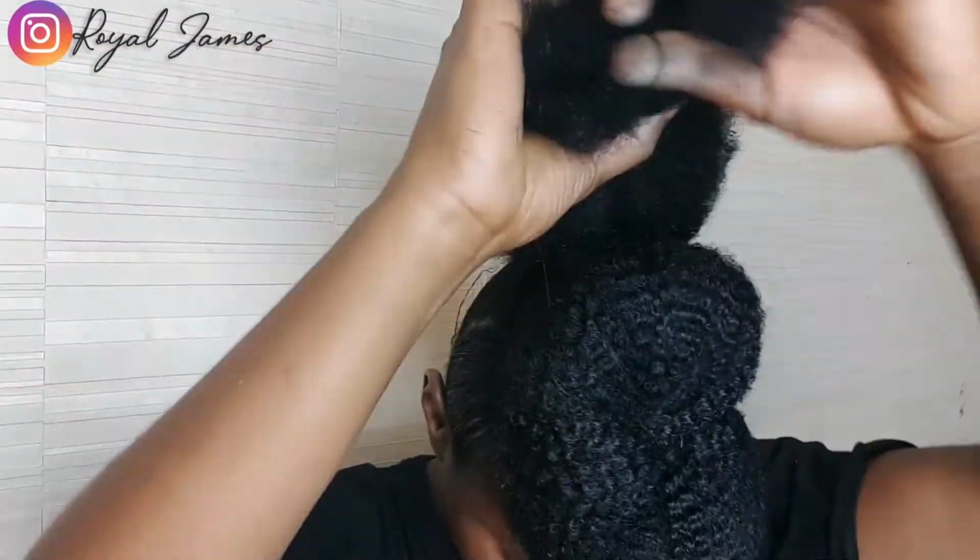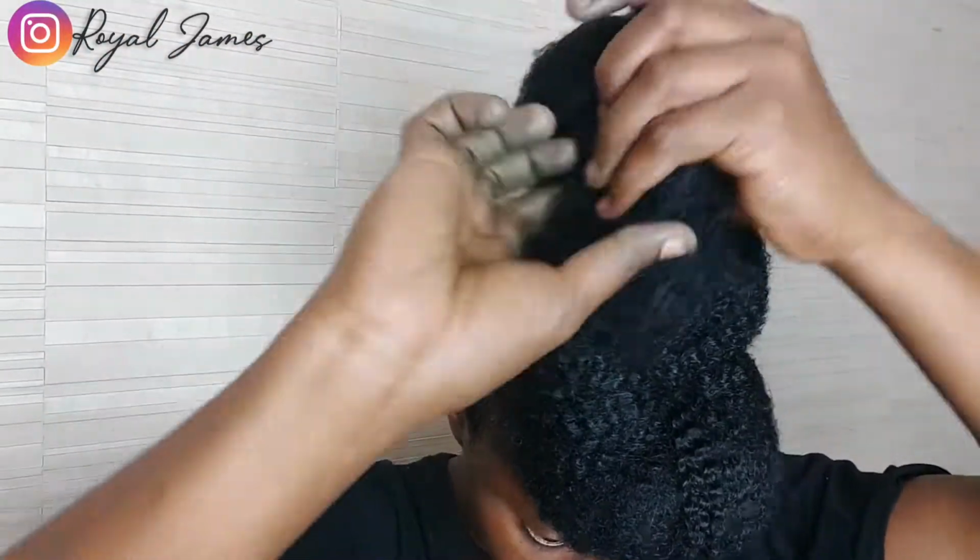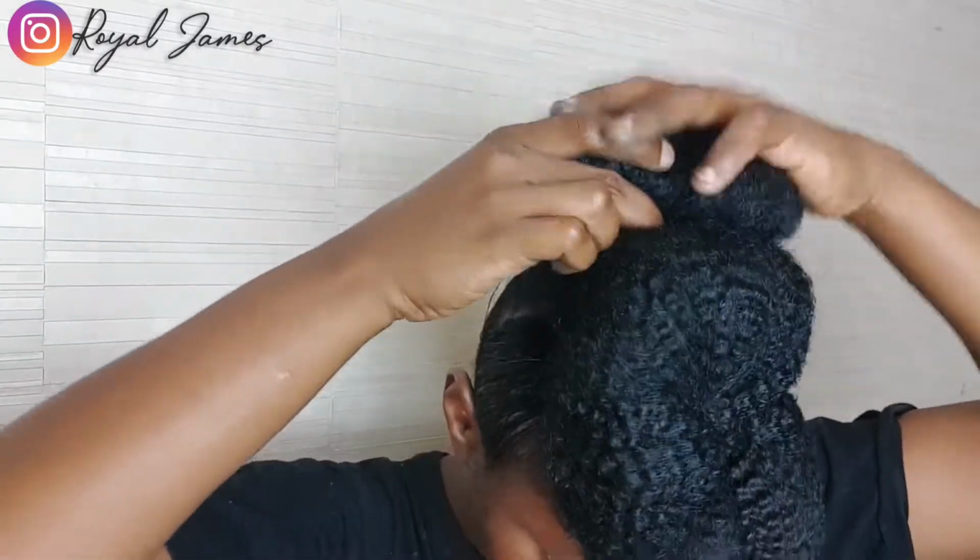So for the third row, I'm going to roll it and tuck it forward, and pin through both ends so it can stay really firm.